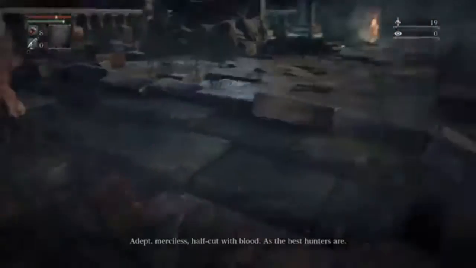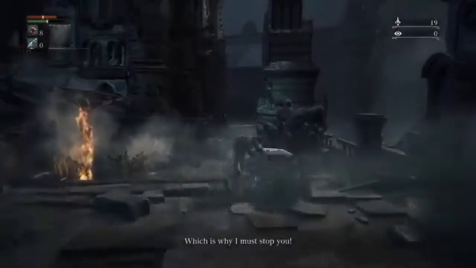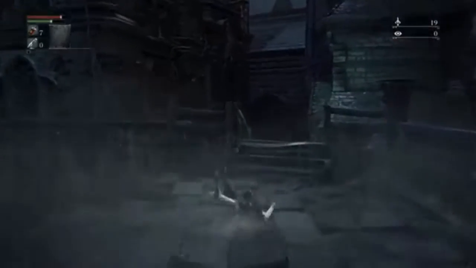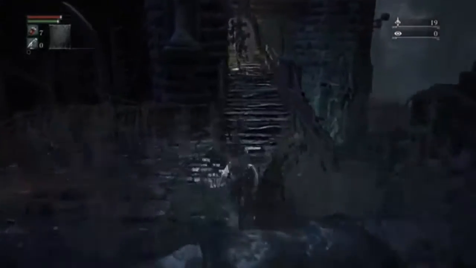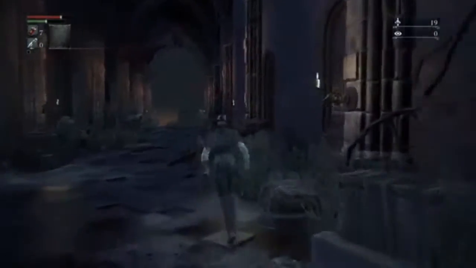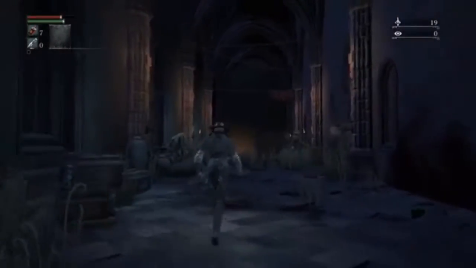There's a few new weapons you can get once you get to Old Yharnam if you kill the guy who's shooting right now. There's the rifle spear, which is technically a gun, but I'm not going to use it in this playthrough because it's a melee weapon. There's the stake driver, which I don't really like. I think that's it.